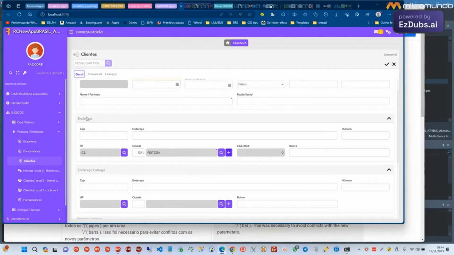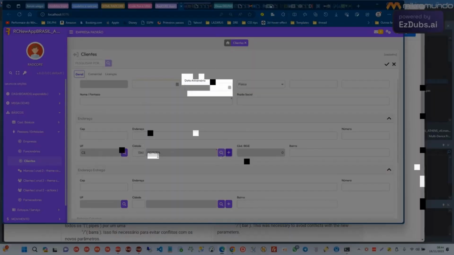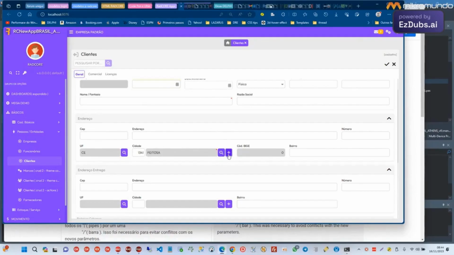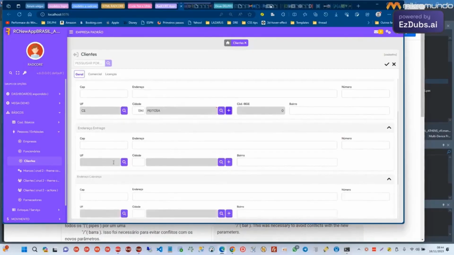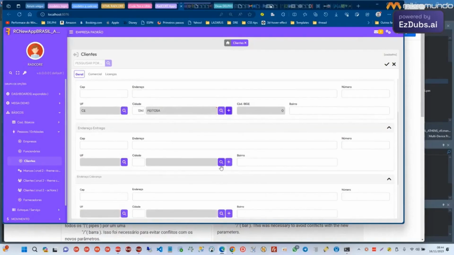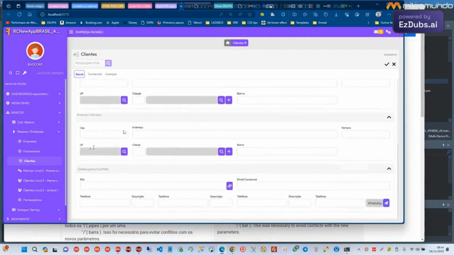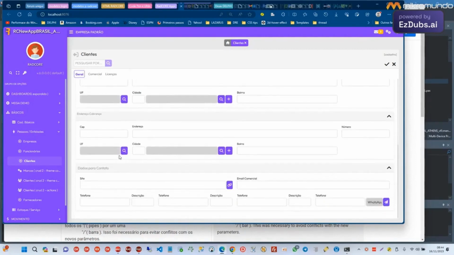So you can imagine a situation like this example we are seeing, where I have a lookup for the default address, a lookup for the default city with code search, with dynamic registration, another lookup for the delivery address state, as well as the city of delivery. Another lookup for billing state, as well as billing city.